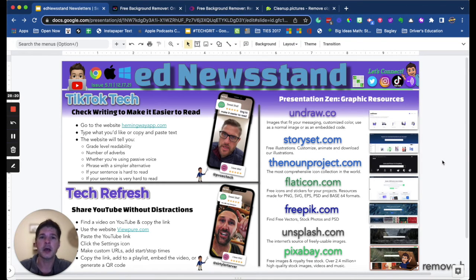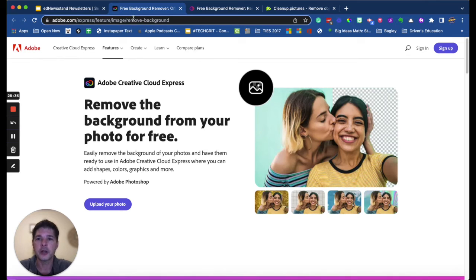The next website is another background remover, and it comes from Adobe. So if you do a search for Adobe background remover, it will take you right to this website, adobe.com/express/feature/image. Now, the difference here between remove.bg and the Adobe website is, with the Adobe website, you actually have to log in. But you can see here from the design that you can easily upload your image and it will remove the background of your image. You can also, similar to remove.bg, add in another background if you would like.